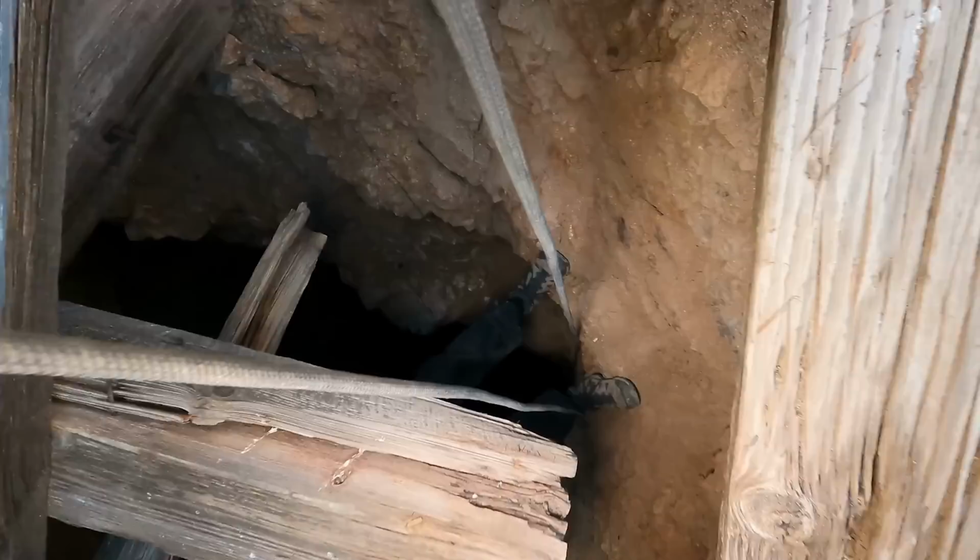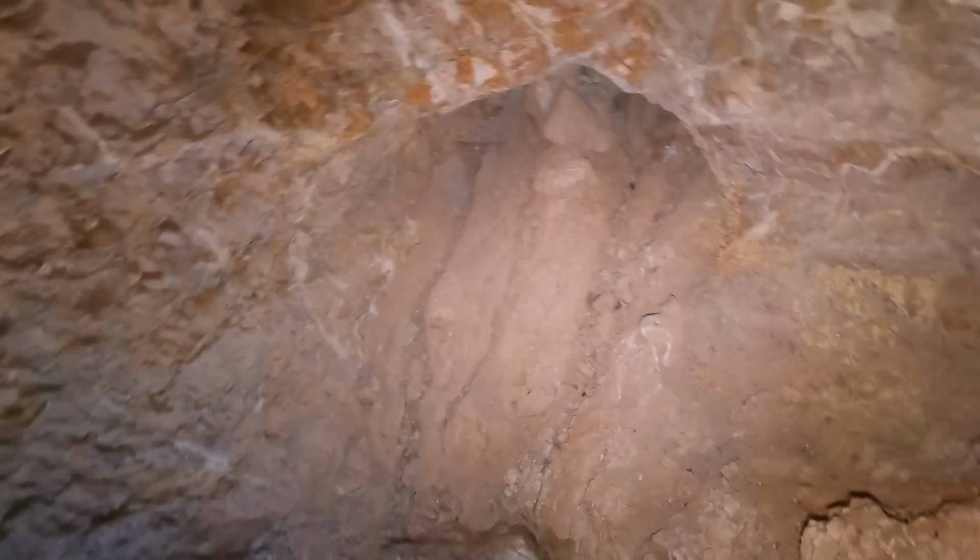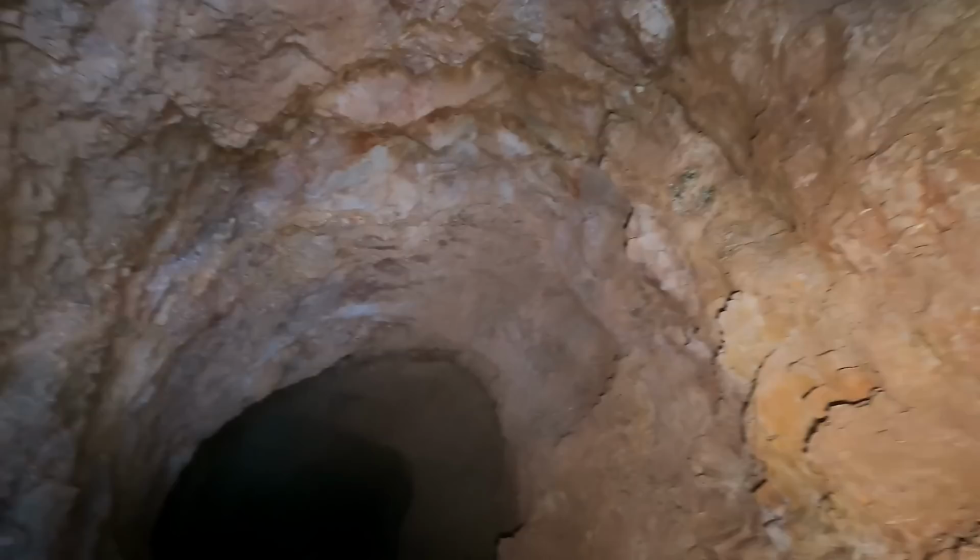Let's see what we can find. So there's a little washing. You can see daylight coming through if I do that. And so that would be a nice way in. That's if you didn't want to be under that.